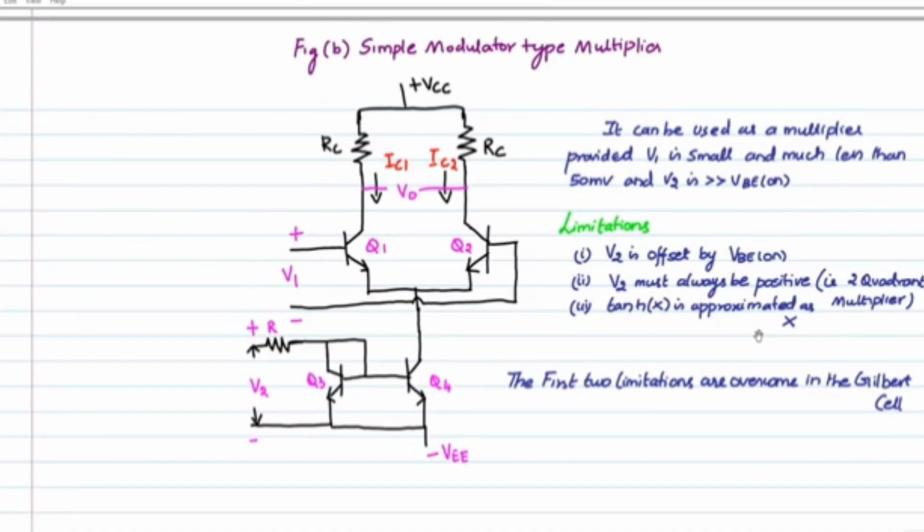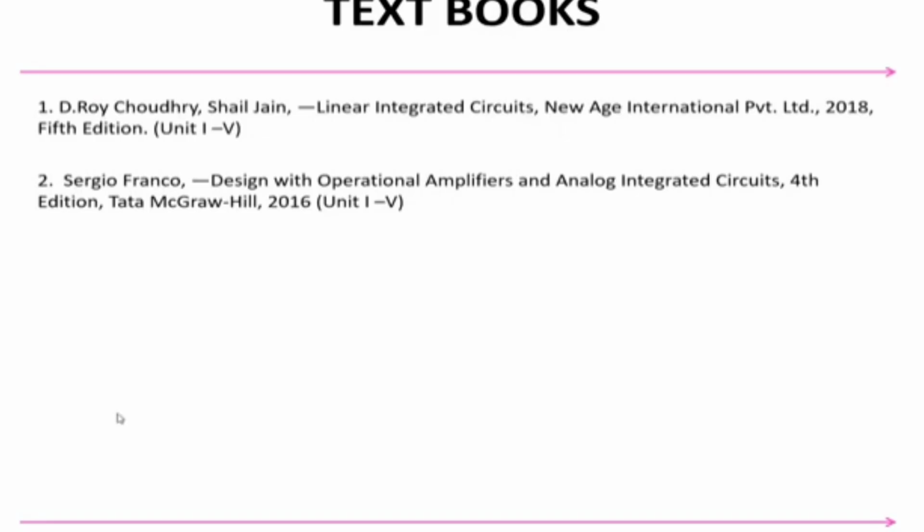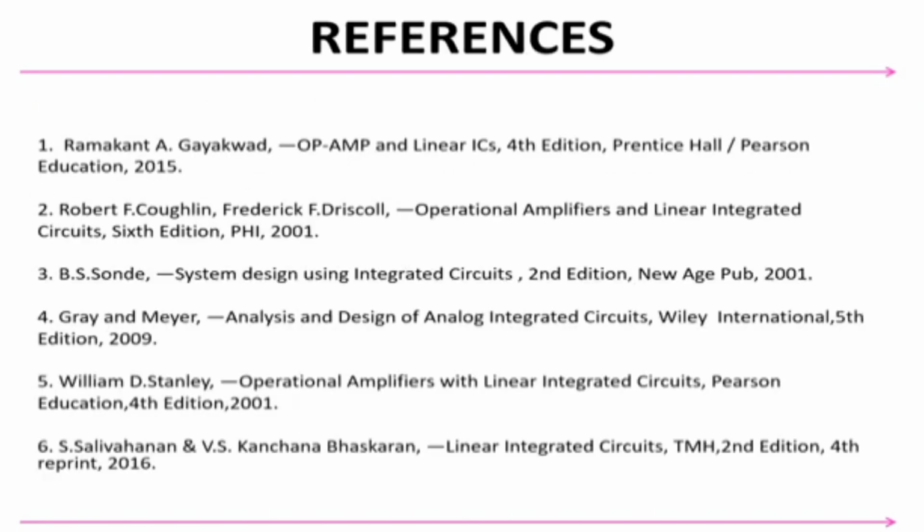So what are the main differences when compared to the Gilbert multiplier? The emitter coupled pair amplifies the difference between the two signals, it uses a single differential input, and it has limited linearity for multiplication, whereas a Gilbert multiplier provides better linear multiplication. It has two differential inputs. It multiplies two input signals, and it is used as a multiplier or mixer.